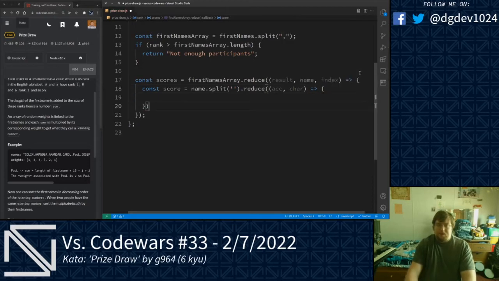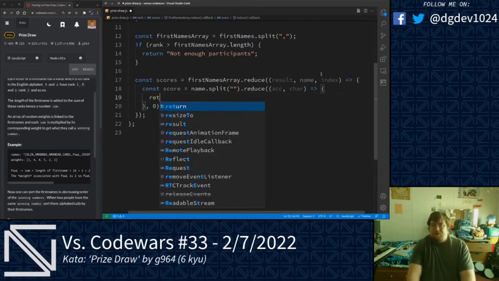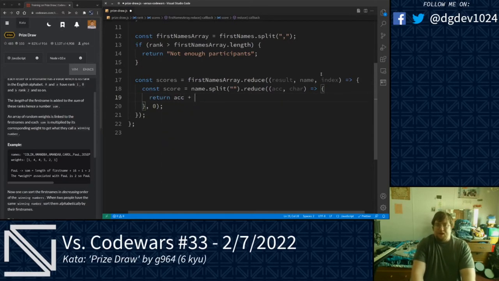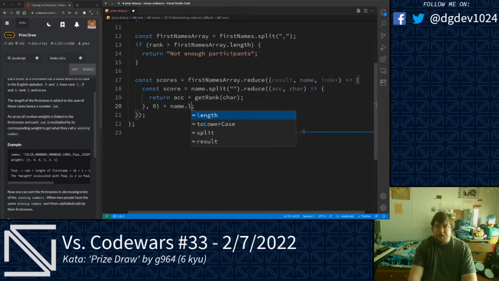And we're going to set the initial accumulator here to 0. And what we are going to do inside here is we are going to take the accumulator and add to it the rank of the character. And now, on top of this, we are going to need to add the length of our name here. Name.length.